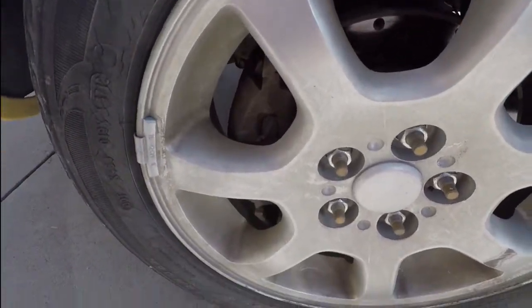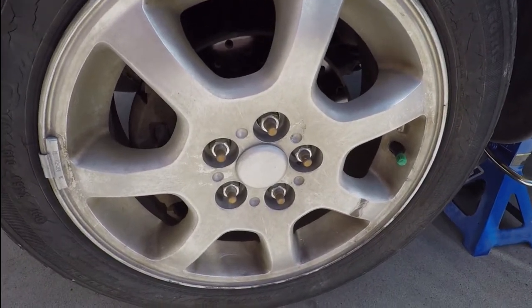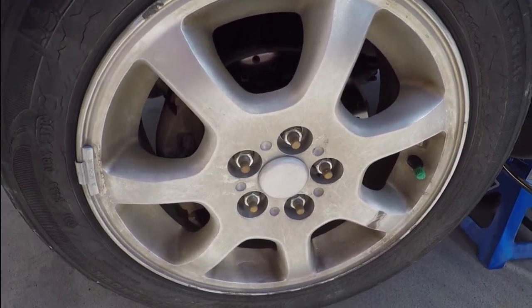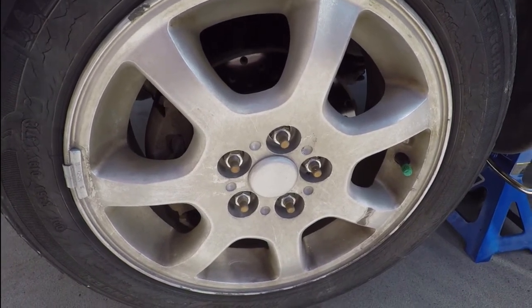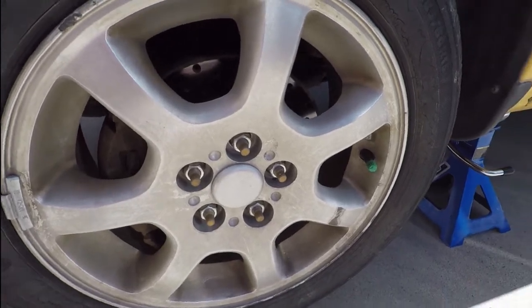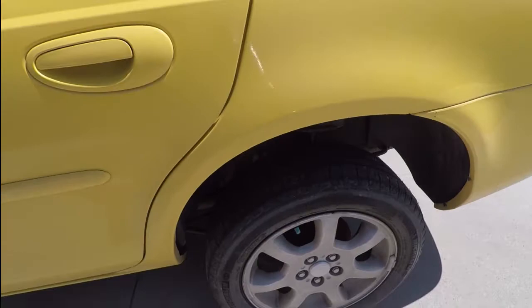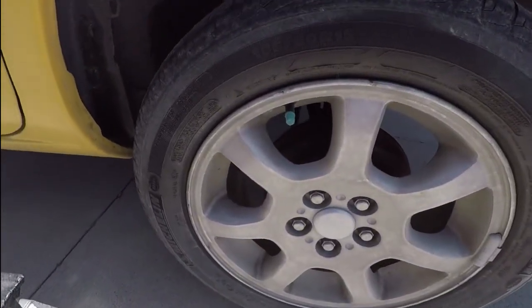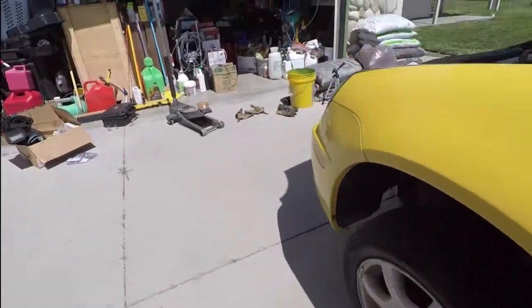But it's not too hard of a job, but you've got to pull the hub off in order to get the ARPs pressed in, because they are longer than the stock ones. But we'll do that on all four. I'll just go through the process on one in the front, one in the back in the video.